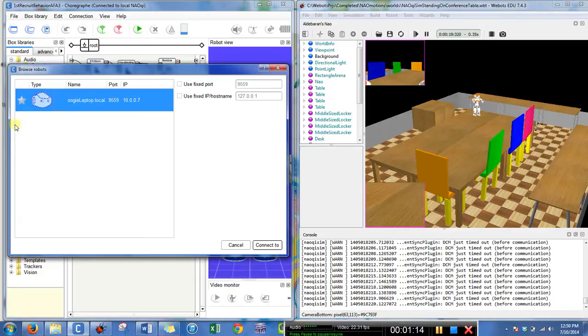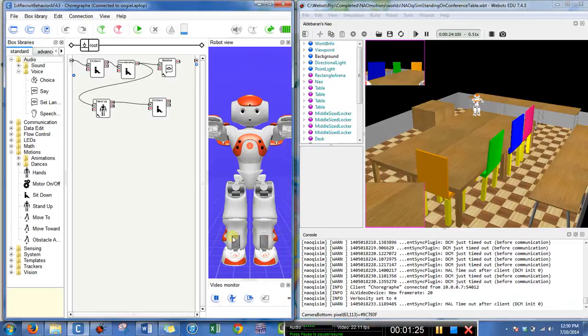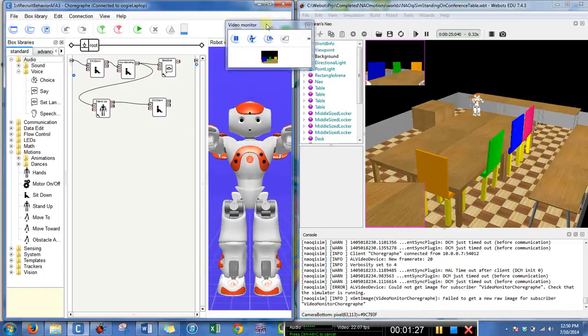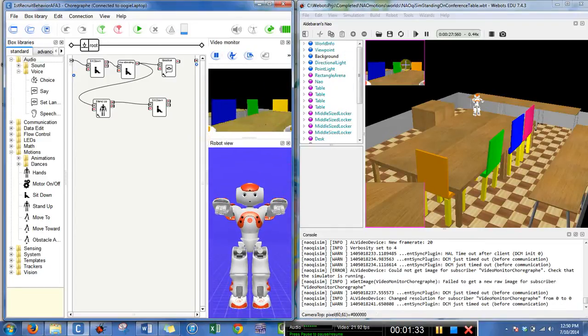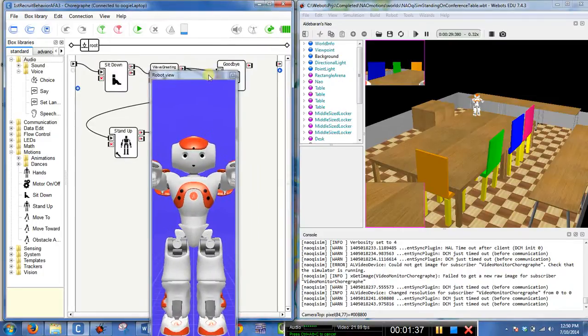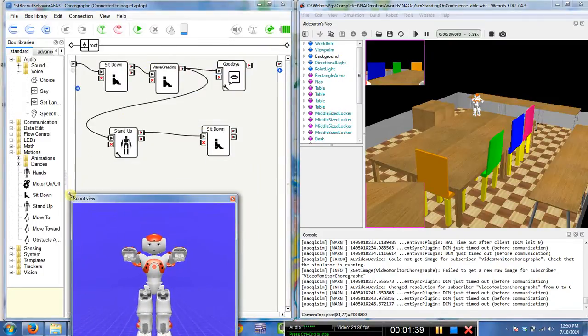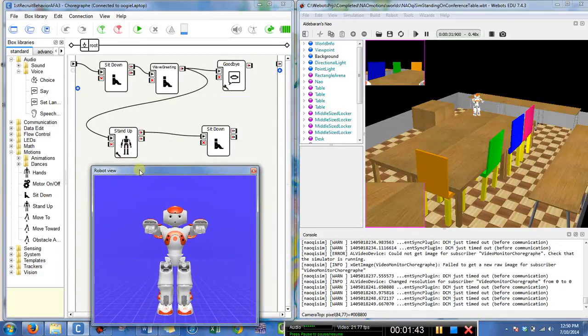A real robot will be a solid color, whereas the simulated robot will have these dots. So there he is, and it's kind of small. But just because I already have camera views and they're a little bit better quality, I'm just going to exit out of that. And then I'm also going to resize this so you can more easily see NAO speech.